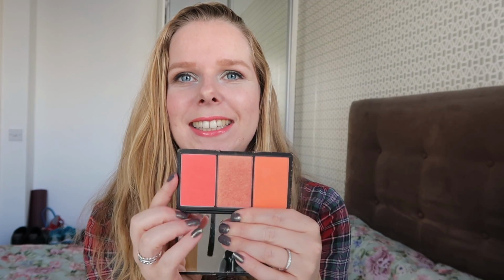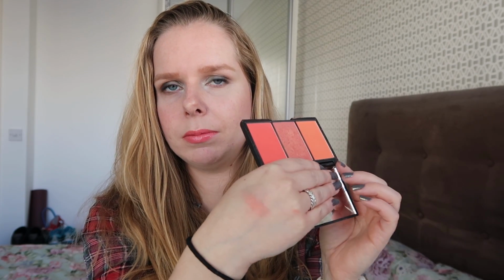So this is the shade, this one, that I'm going to be working on. So let's see what that one is. Nice. This is a blush that I'm going to be working on. I think that is the better option over the one on the other side, but it still is a very bright blush, as you can see. So I think like when you blend it out a little bit, it actually is kind of okay. I like the fact that it's a warmish pink, so it's a little bit more pink than a peach, but it's somewhere in that area, I guess. So yeah, that is another blush that I'm going to be working on.